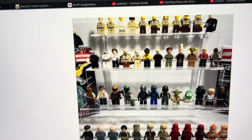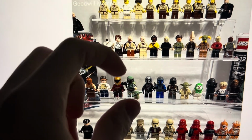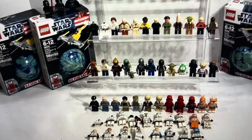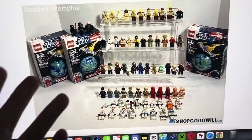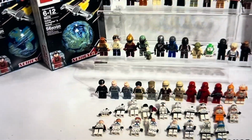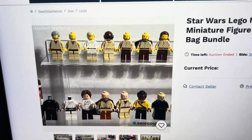Those guys are very special because they're not regular guys. Like these ones are just regular, all regular, right? This guy is a light up minifigure. So you press his head and his lightsaber glows. I just need to put a lightsaber in there, right? That guy's also that. They're like $100 each, right? And all these guys, $5 times whatever, 55 guys, that's a lot of money, right? Some of them are more, some of them are different prices, but those guys are worth a ton. So we're going to make a couple $100 profit minimum off bad condition and lowest of bad condition. So that is really cool. That's how I do my math, just if you wanted to know.